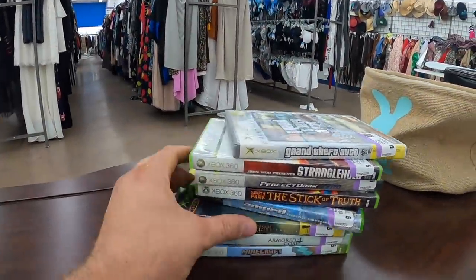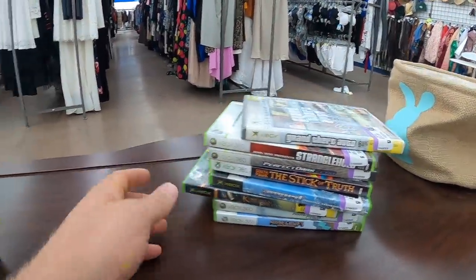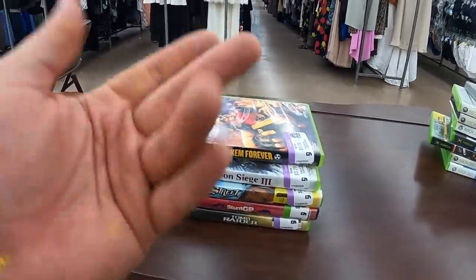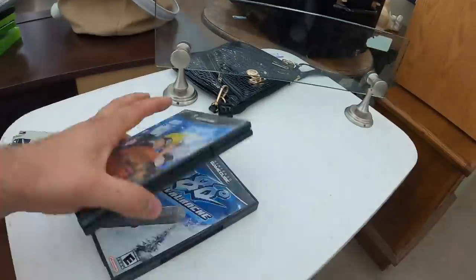I'm confused. All right, this big stack is the yes stack. It's all stuff that I need. And then this is the no stack. Pretty much I either have it or something wrong with it. And I'm gonna see if I can get out of here with these cases, but we'll see. Our Goodwills here are pretty stingy about giving away stuff, even if they're missing the disc, or sometimes I can get them for a dollar, sometimes it's difficult. It's different from Goodwill to Goodwill.